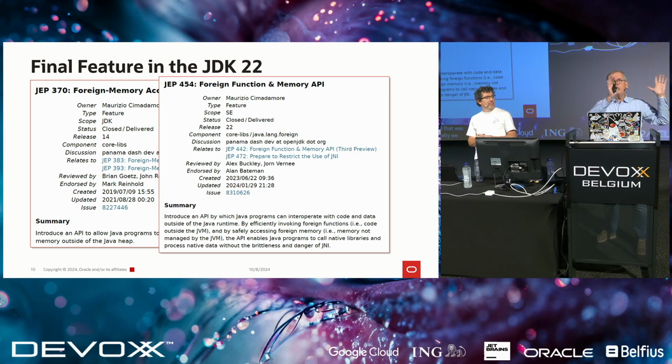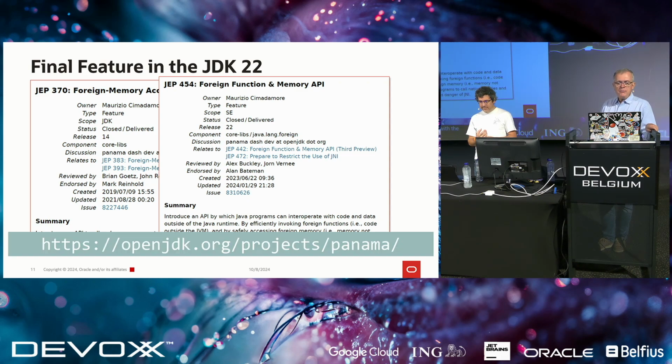So we are not going to talk about preview features. We are really going to talk about something that you can do if you're working with the JDK 22 or the JDK 23, of course. For every kind of information, wiki, documentation, mailing list, if you see bugs or have feedback or want to provide comments, you can connect to openjdk.org/project/Panama, which is the page of the Panama project.